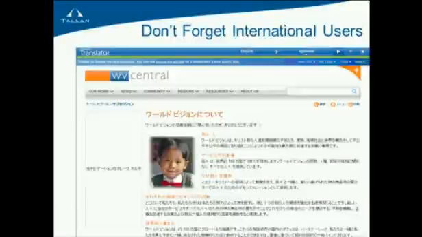For example, we often hear from clients that the number one objection to using any type of automated translation capability is the accuracy of the content. Is the translation accurate enough to be useful?